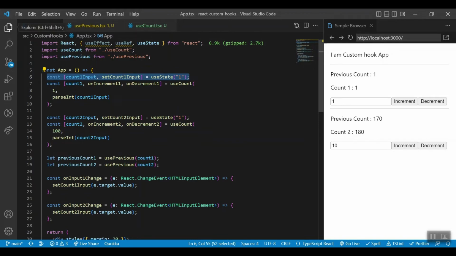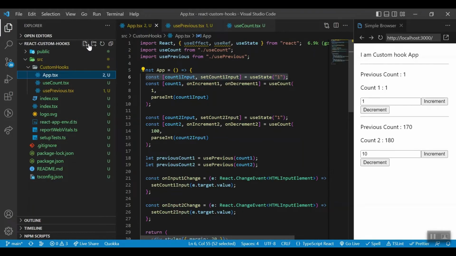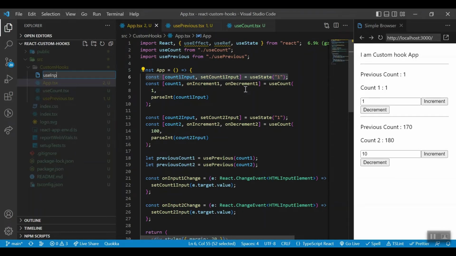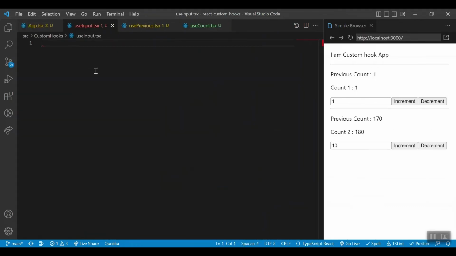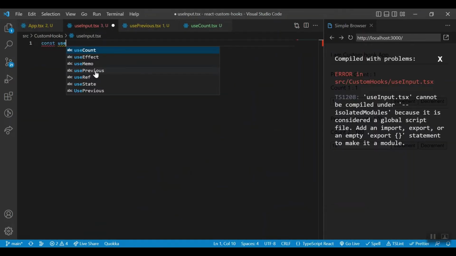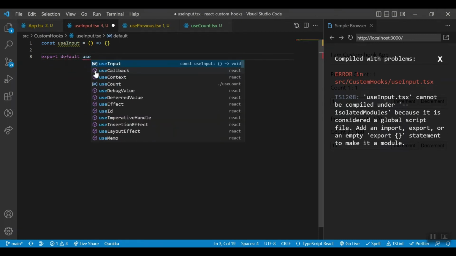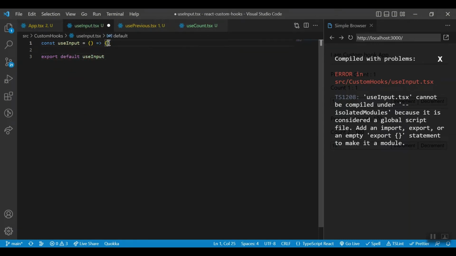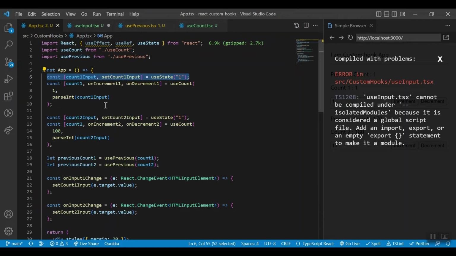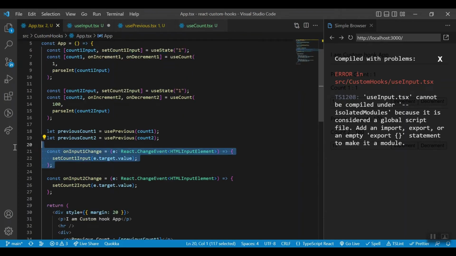with a custom hook. So let's create one more hook, name it useInput.tsx. Let's create it, useInput, and export default useInput. So what we have to do here is we need one state and one onChange event.